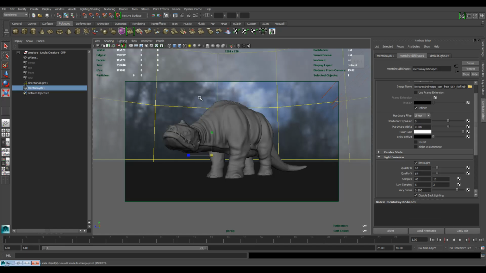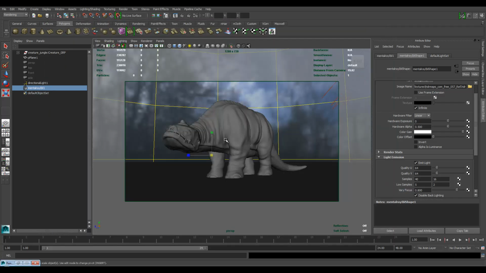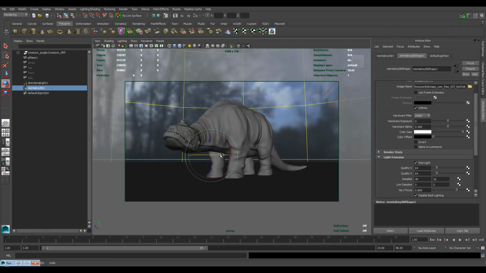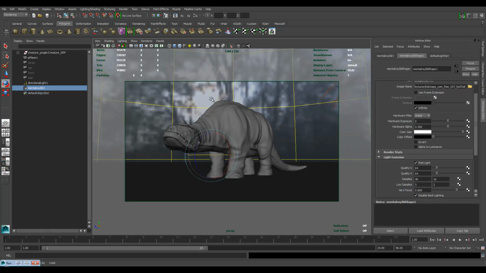Okay, and what I wanted to show you was the reason why we're getting these dual shadows is because the sunlight in the IBL will be up here somewhere, which you'll be able to see if I simply rotate it a little bit. There's the sun. So that kind of should show you that when we hit this emit light, this IBL actually does emit light.